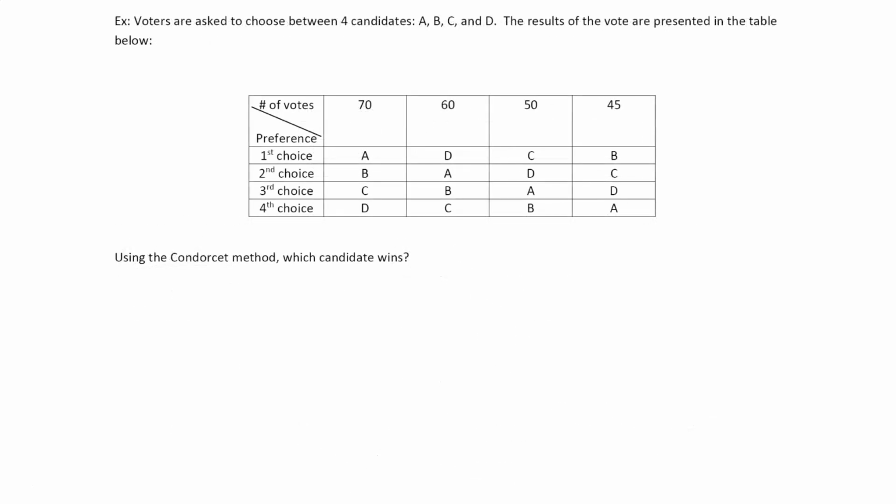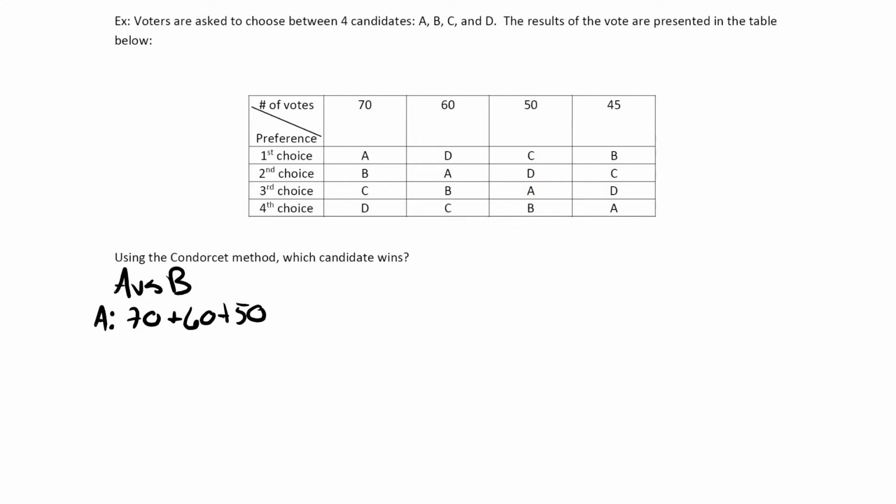Let's look at another example. We've got more options this time, A, B, C, and D, and there are 4 different ballot types this time. So again, we'll start off with A versus B, and looking at the first type of ranked ballot, we can see that A outranks B, so those first 70 votes will go to A. In the second column, again we've got A is above B, so those 60 votes will also go towards A. In the third column, A is above B, so those 50 votes will also get attributed to A.